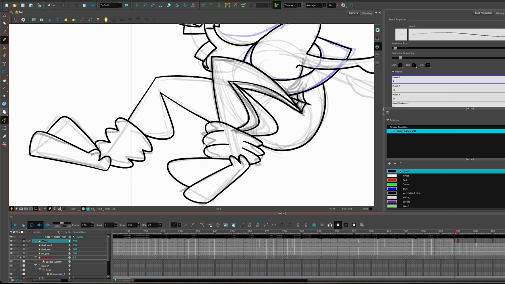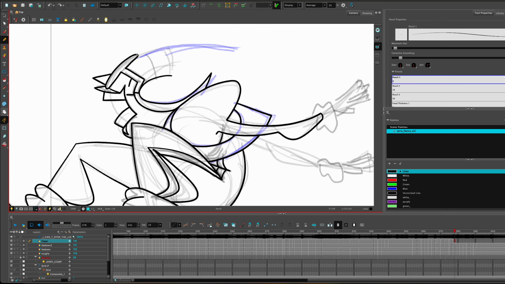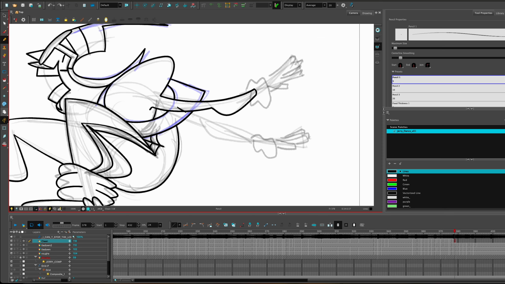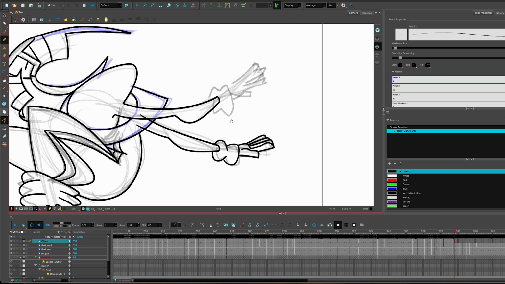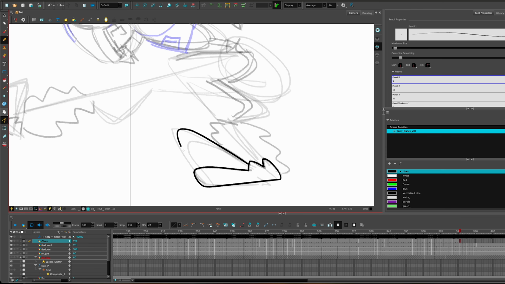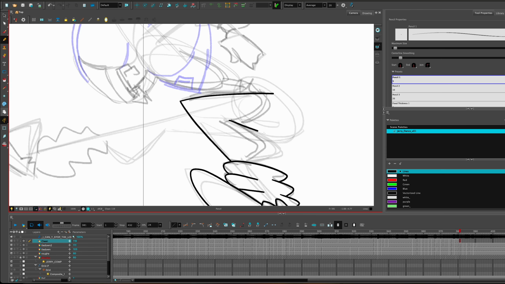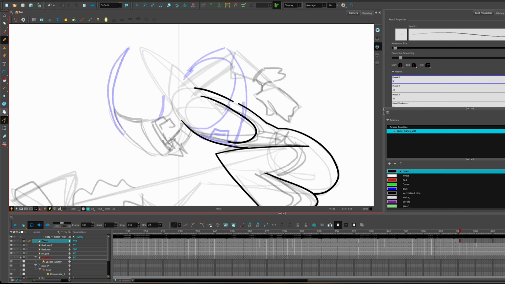There are generally 2 ways a character can show emotion. One way is through gesture or posing, and the other way is through facial expression. The next tip is to use a small brush. So this is kind of a weird one, right? Use a small brush, why?